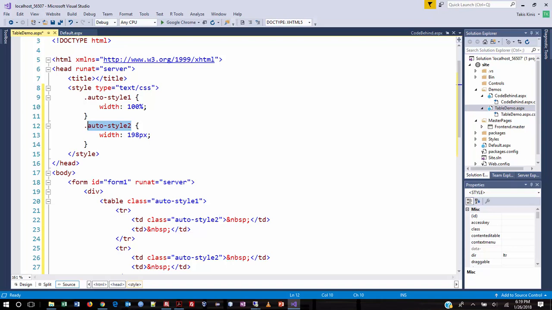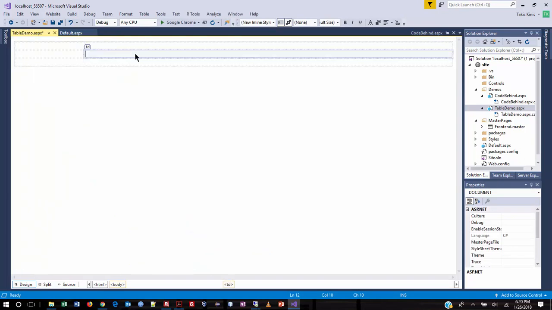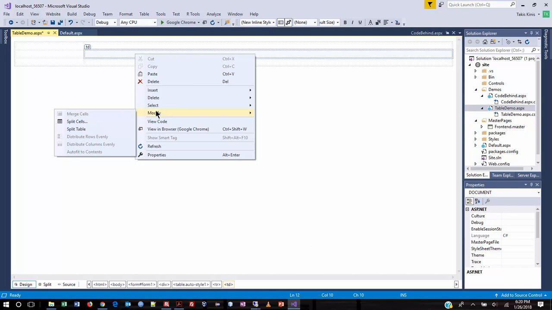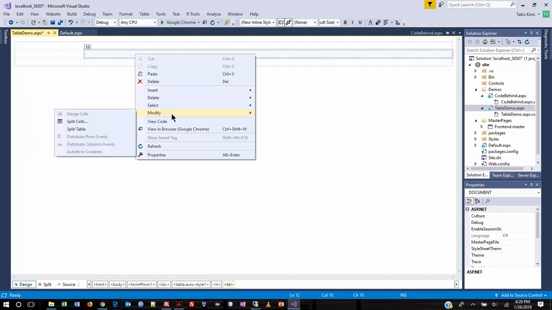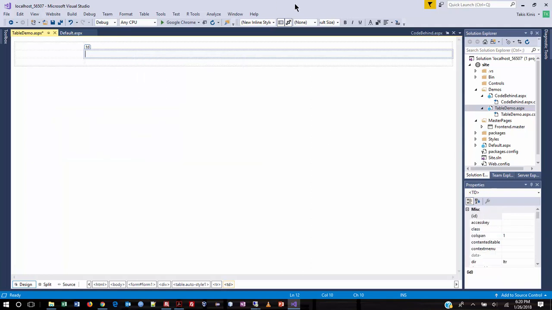All right. I'm moving on to step number 7. They did want to make a point, though, that if you're in this visual mode and you right click, you can actually use all the table tools here. So if you needed to insert columns, just like you would on a spreadsheet, insert rows or columns above, below, left, or right, you can do all that right from this interface. Or you can choose modify, and you can split the table or split the cells. You can do all sorts of really neat stuff there. It's all just a right click away. Or wherever your cursor is located, you can also go to the table menu and find all the same options.